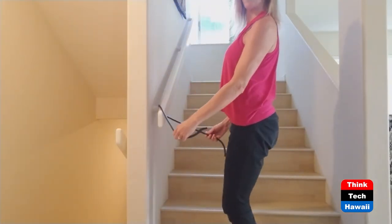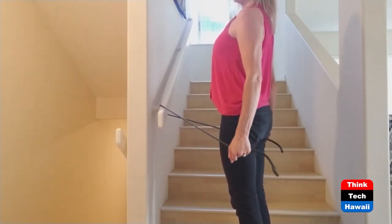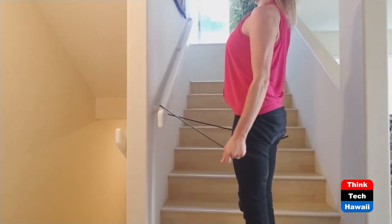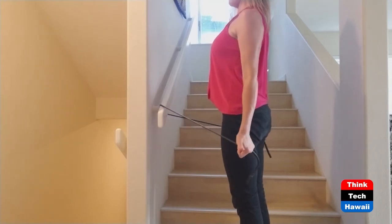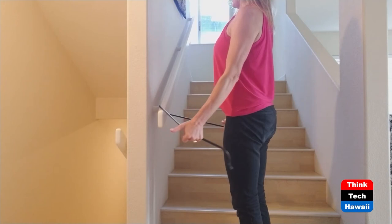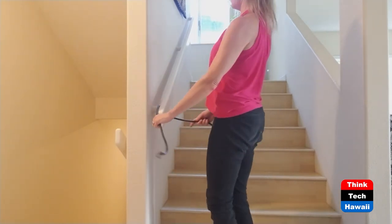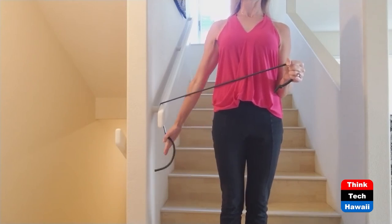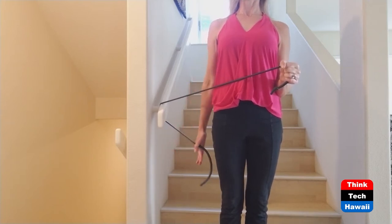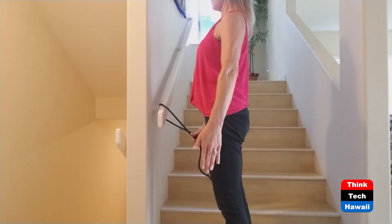Another favorite that works the scapular muscles and is great for posture: tie a band onto a railing or bar and pull your hands straight back — lifting your chest and pulling the band straight to your thighs. Don't pull the band past your thighs; you don't want to strain the front of your shoulder. Lift your chest, pull the hands back. If you want extra lower trapezius activation, rotate your thumbs back as you go and feel that tensing in the back of your body. Another favorite that has helped my own shoulder pain over the years — and works your serratus as well — is to hold the band in one hand, lift your chest, pull straight to your hip, and slowly release.